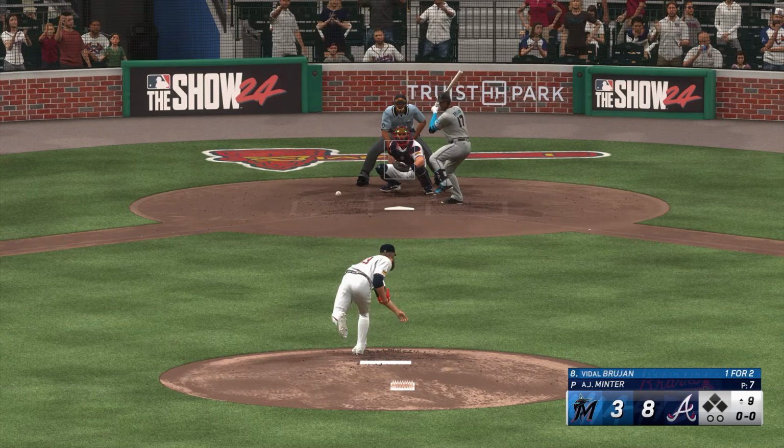In this situation, you expect the batters to be a little more patient, possibly take until they get a strike. With that, you don't want to miss your opportunity to get ahead early in the count. He didn't right there. Fouls one off, two and two. And now the lefty back to the mound. He's got it. Sends it to first. And the leadoff man retired here in the ninth.